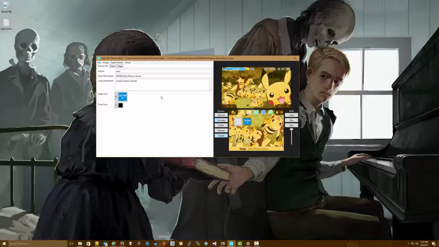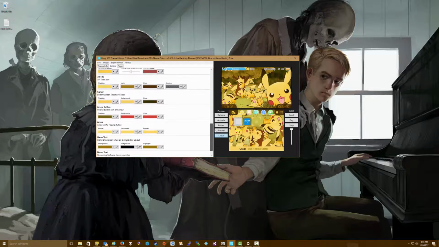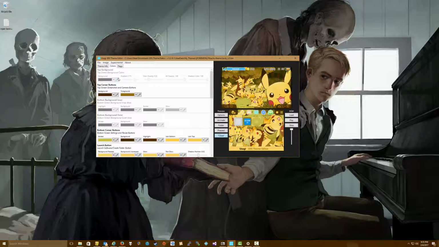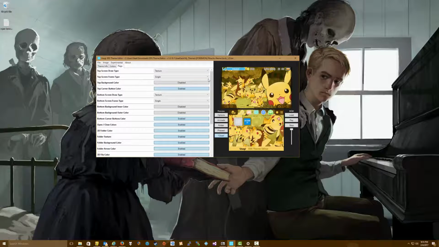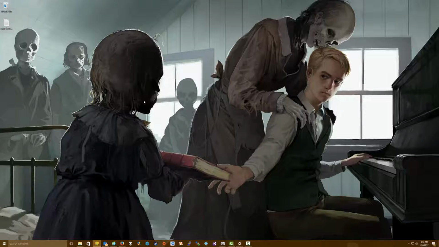You can animate. You can do all kinds of great things. Change the entire color scheme on every control in the theme. You can change the fonts, the styles, everything about the theme. If you want to change, you can change the icons big and small and all that stuff. So this theme looks good. It looks fairly complete. So I'm not going to mess with this guy's theme. I'm going to leave it the way that it is. I'm going to close that out.